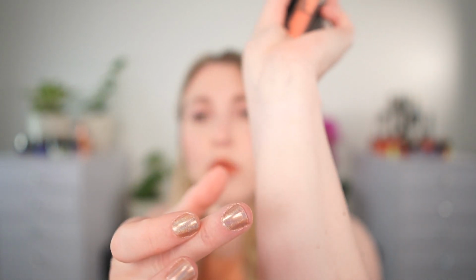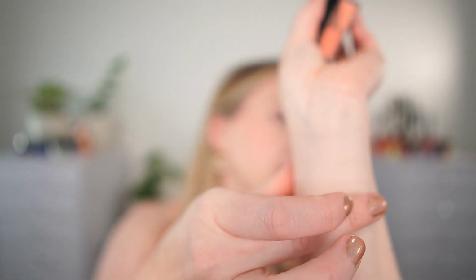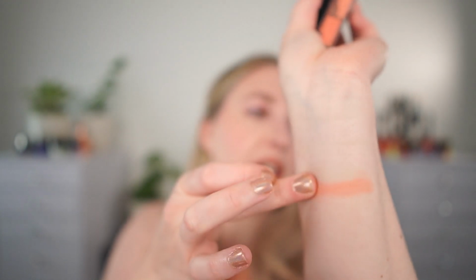So it doesn't have quite as much pink as a true coral, in my opinion. Let me just go ahead and swatch this for you. But it's a really pretty shade. So I put this on top of the highlighter so that it kind of just diffused into it a little bit. And I have just a tiny bit more highlighter right above that. So you can see how the blush and the highlighter, you can put the blush on top of the highlight. It will disguise a little bit of that shimmer, but it really can give you this natural radiance coming through.